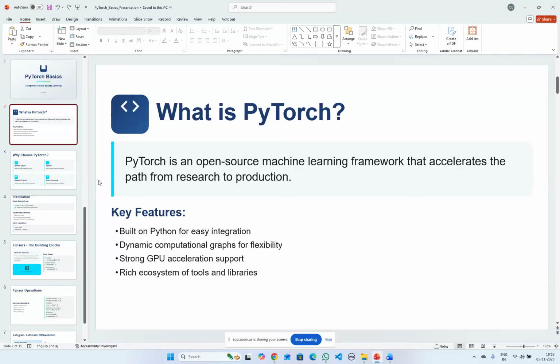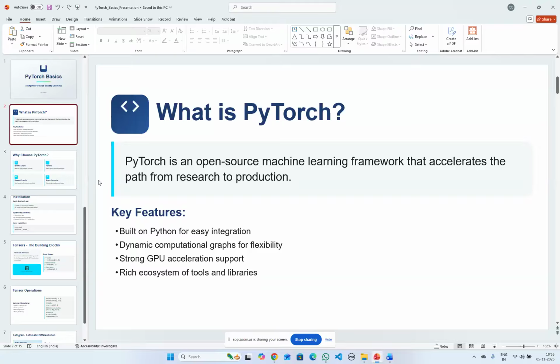PyTorch, as I told, is an open source machine learning framework. It was developed by Facebook AI Research Lab. It has been designed to accelerate the path from research prototypes to production. If you see TensorFlow or something like that, it's used for research prototypes and to build models for your production code, right? Similarly, PyTorch is also used for your open source code and everywhere.